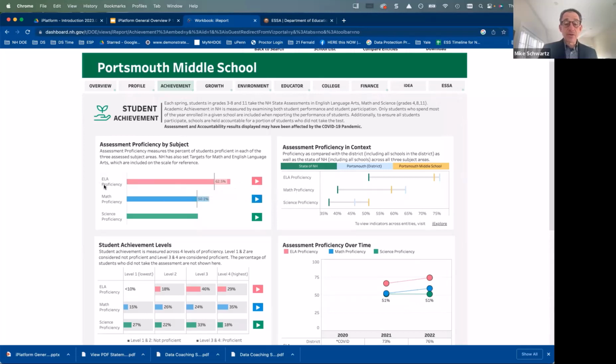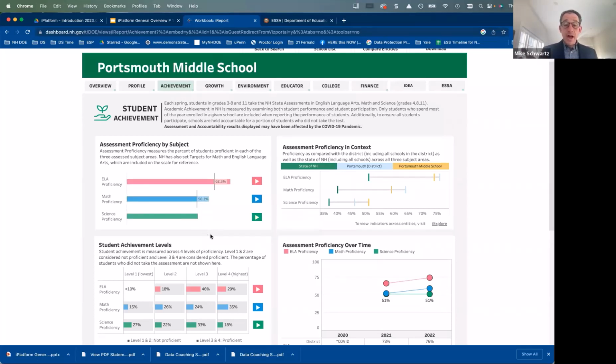You can see what percentage of students are considered proficient in English language and what percent are proficient in math. If you hover over, you'll see that in this school, 74% of the students were identified as proficient in English language arts, and 59% were identified as proficient in math.